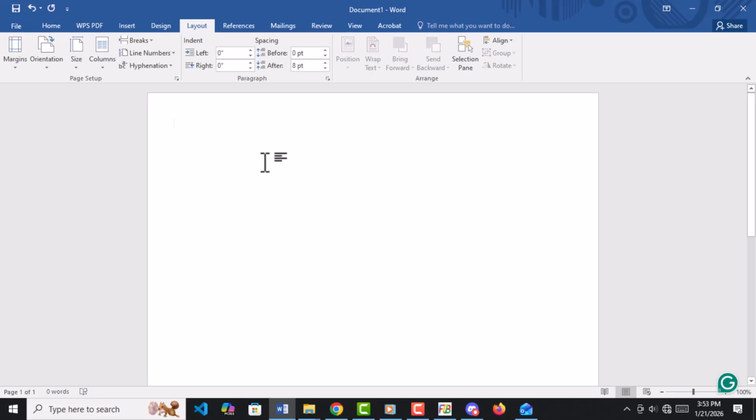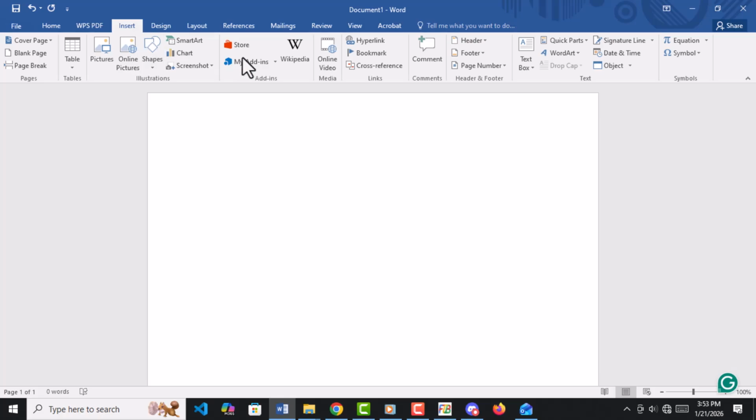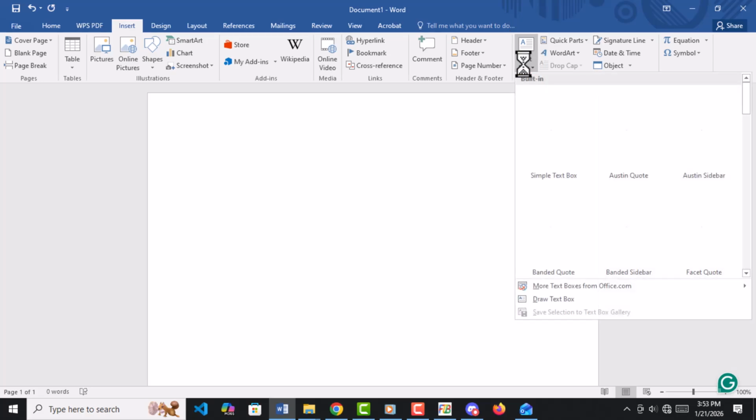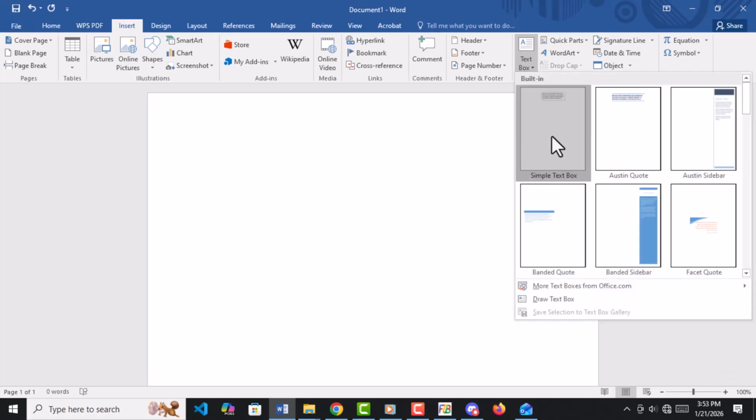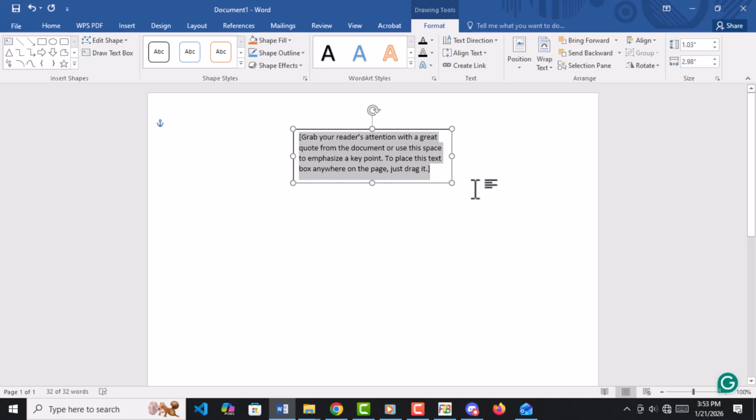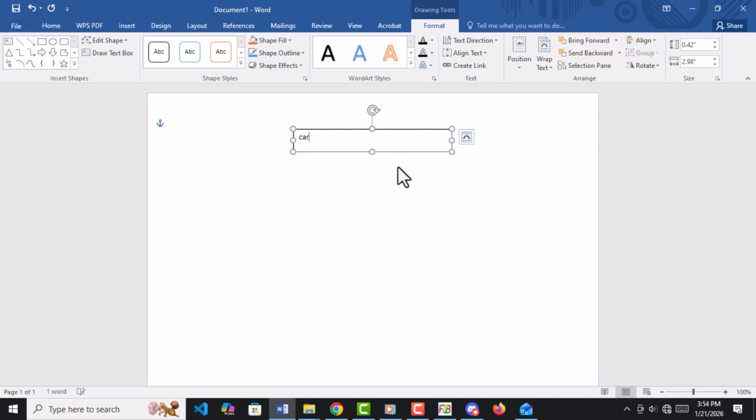Step 4. Click on the Insert tab and select Text Box from the menu. Text boxes let you place and control text easily for each tent card. Step 5. Choose Simple Text Box from the drop-down list and type the text you want, such as a name or table number. This text will appear on the front of the tent card.